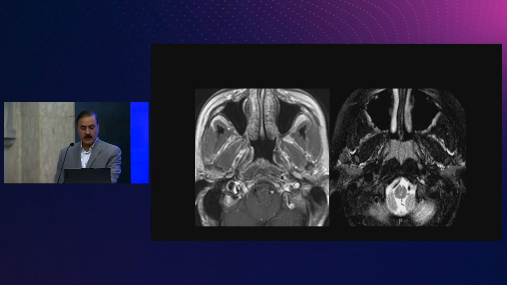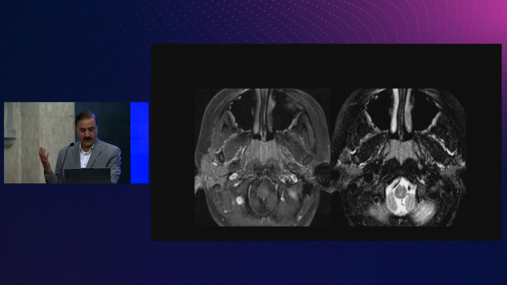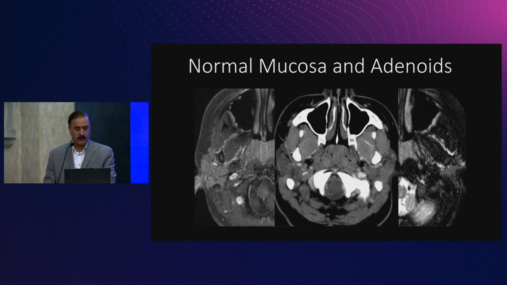Now, this is prominence of the adenoidal tissue within the nasopharynx. And here, if you look very closely, you will see these stripes in the AP direction that are typically seen in normal adenoidal soft tissues. If you give contrast, you will see what Dr. Mukherjee earlier called tiger stripes, so you could probably call them that. This is all part of the normal adenoidal soft tissue prominence, but normal adenoids. So these are all the variants of normal mucosa that you may see in a normal patient, and that's the CT correlate of the same finding.